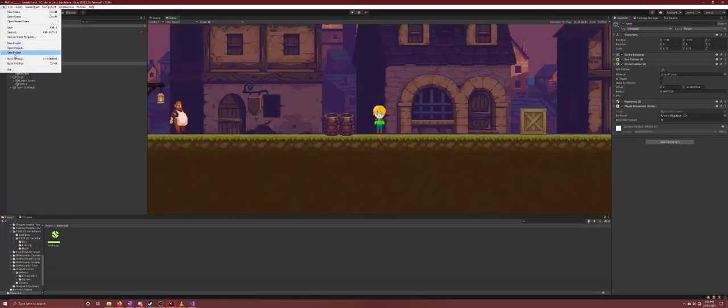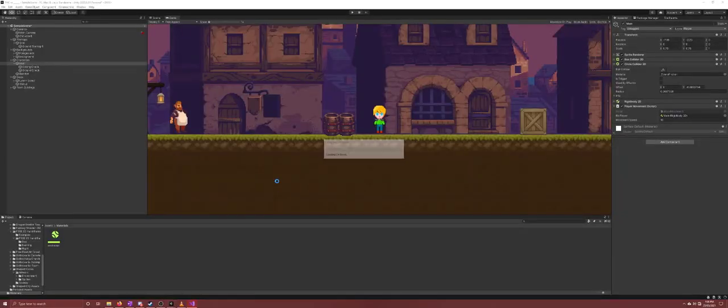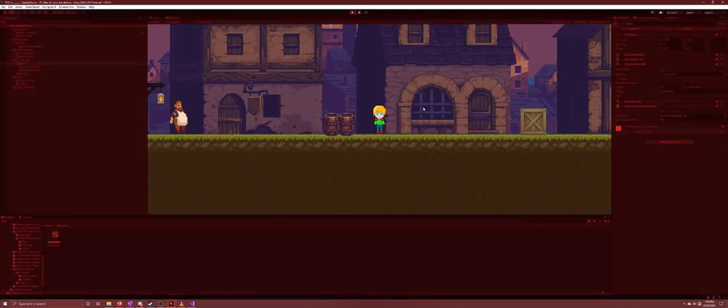So we're going to save that. And I'm actually just going to comment this out right now. Commenting it out, so this line is no longer a thing. And if I press save, I come to my game, I've commented it out. I'm actually just going to leave this as 100 because that's what we were using. And I come here and press play. I can't move. I've commented it out.